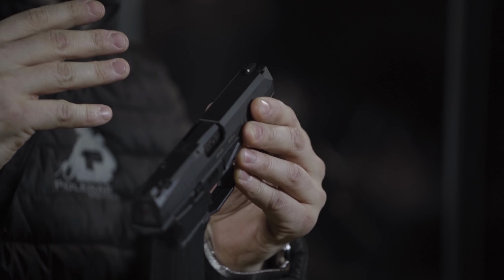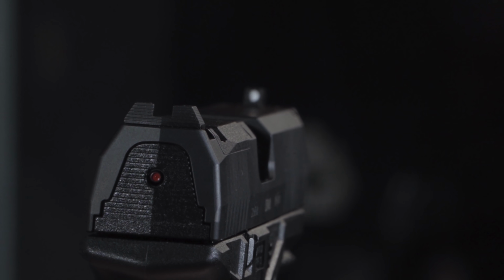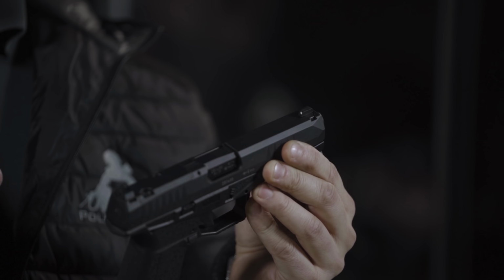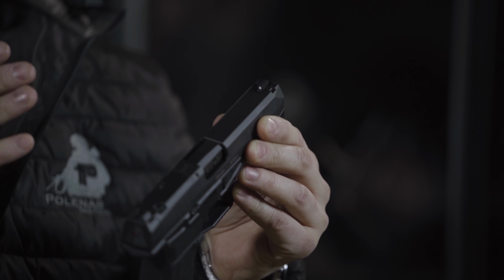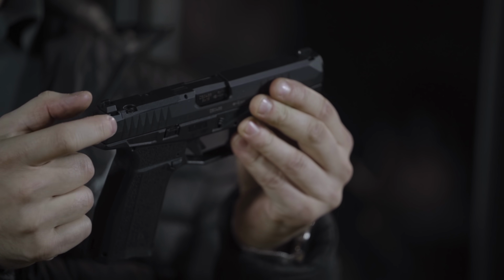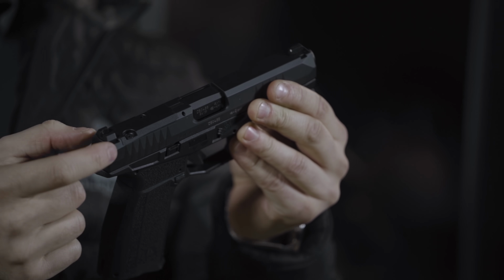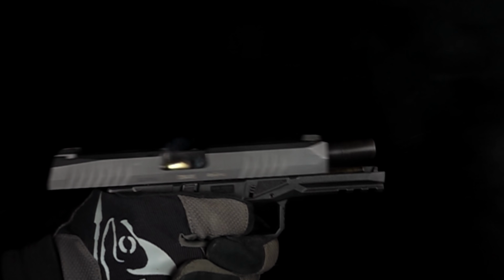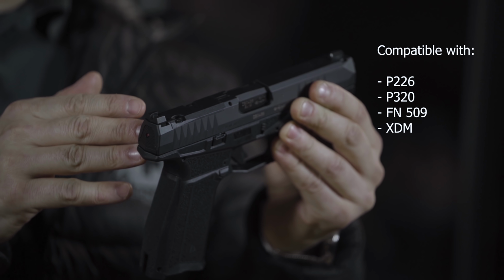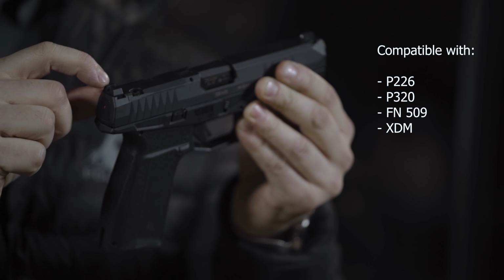The front sight is a single post with a white dot in the middle. It's okay, it aligns well with the rear sight, but I personally prefer a slimmer front sight post. But the good news here is that on the Gen 2, the sights are standardized and you can replace them with any sights that fit, for example, a 6-hour P226, P320, or any other handgun that uses the same base.